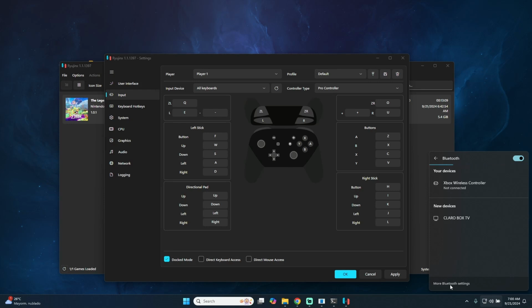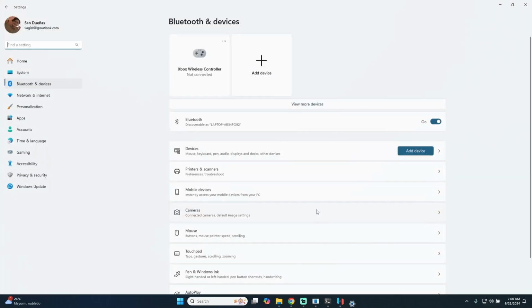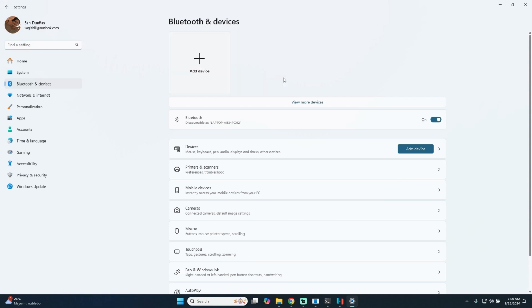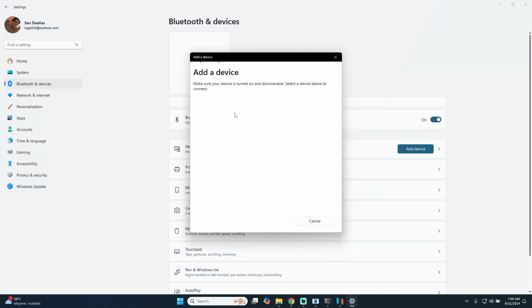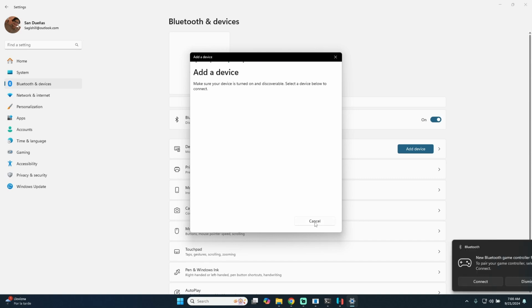So in that case, it will take a few seconds, but I will remove this device and try to connect the controller again. Okay. I will be searching for the controller. Wait a few seconds. And there you are. Okay.